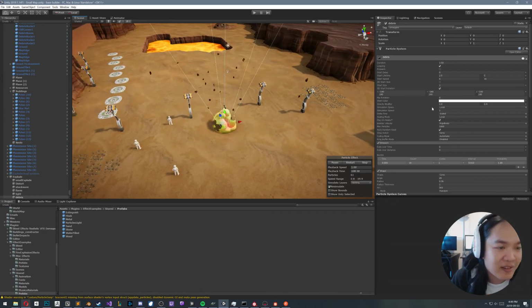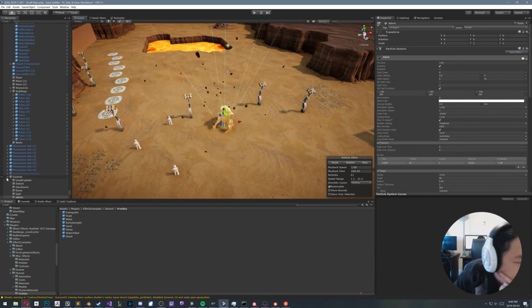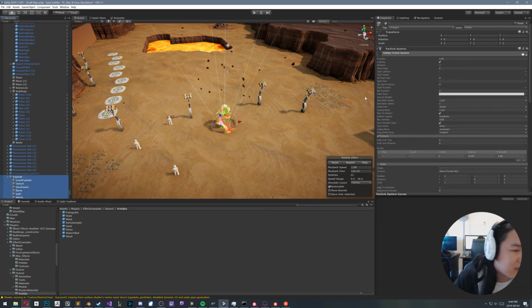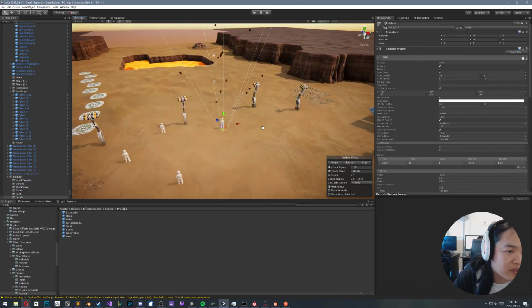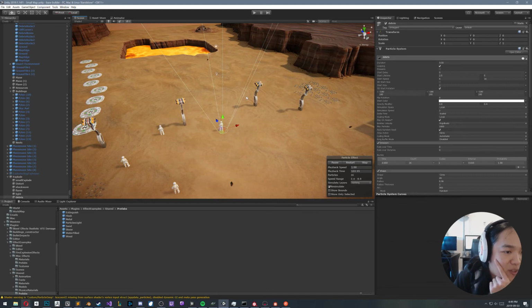Okay. So I'm gonna slow down all of these because these particles are probably gonna last longer, and I wanna be able to see this burst properly. So I need more downforce, maybe.